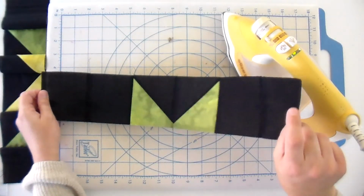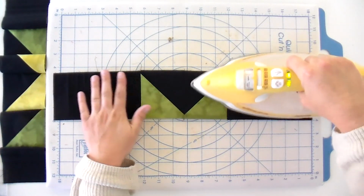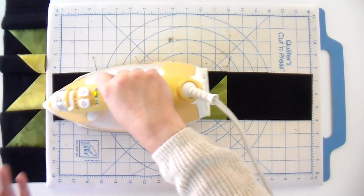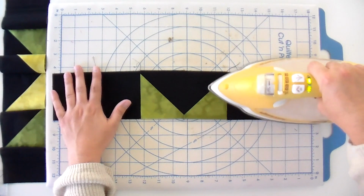When I'm all done, I'm going to flip everything over so that the right side is up, and then just kind of wiggle my iron over there. You don't want to go too crazy because you don't want to stretch anything out of place, but you do want to get it nice and flat.